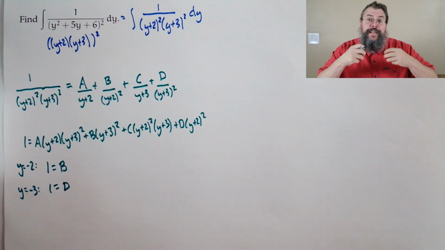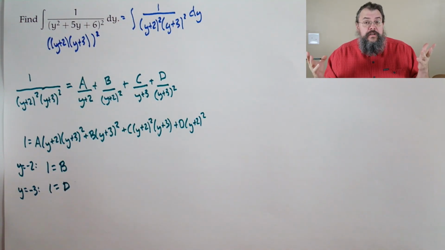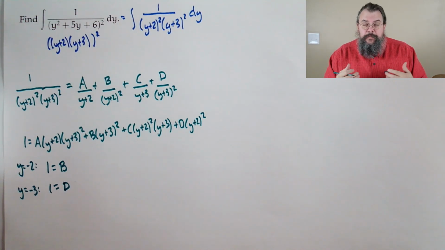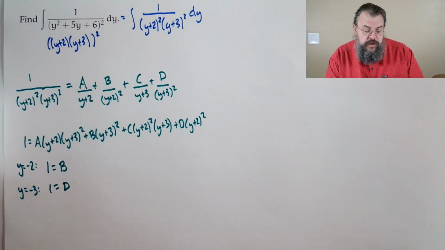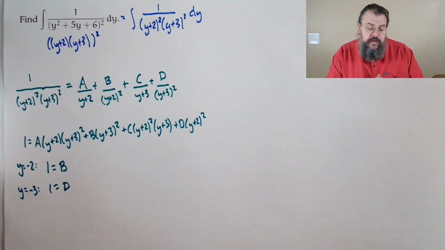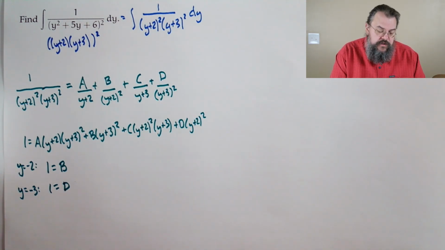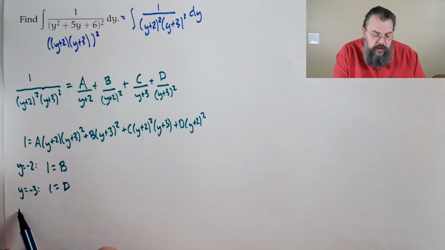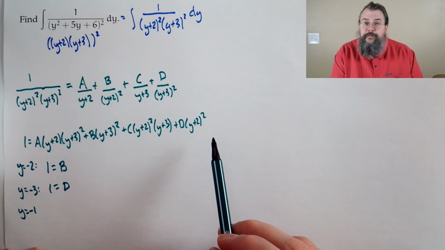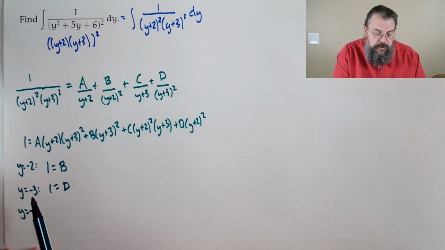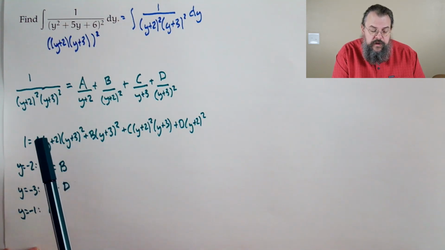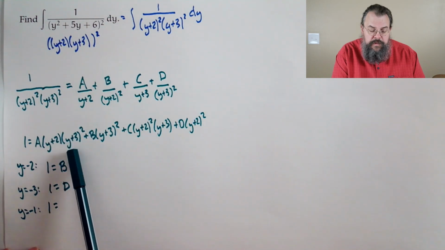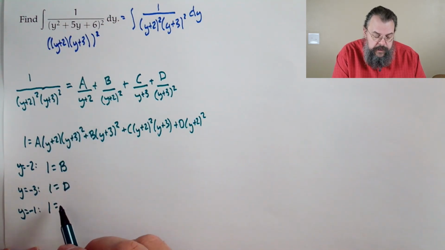Now, we could, at this point, expand out, or we could say, well, let's just pick a couple more values. Because regardless of which values we pick, it's always going to be true. So let's just pick some values which are relatively easy to work with. How about -1? Keep that pattern going, right? Because I got -2, -3, maybe a -1. We want to pick numbers so that our terms don't get out of control and large. They're easy to work with. So let's see what we'd have. -1 plus 2 would be 1. -1 plus 3 would be 2 squared. So that's 4a.